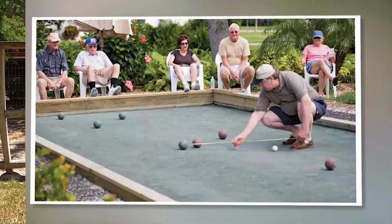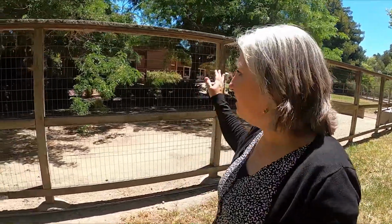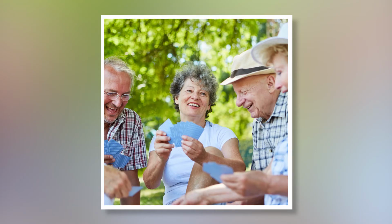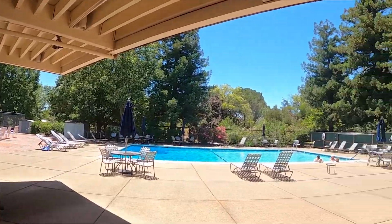Nice size pool and lots of activity going on. They have a great clubhouse. They have bocce. They have all kinds of organizations, and I shouldn't say clubs, but interest groups that use their clubhouse, from mahjong to bridge players, and continuous pickleball is huge here. So lots of pickleball players. Tennis is really popular too, and then the pool is pretty much booked up. Grandchildren can visit, I think, later in the afternoon for an hour or so. They can use the pool, but it's really super. And just a great clubhouse, pretty busy all the time, just a nice place, well managed, and lots going on.